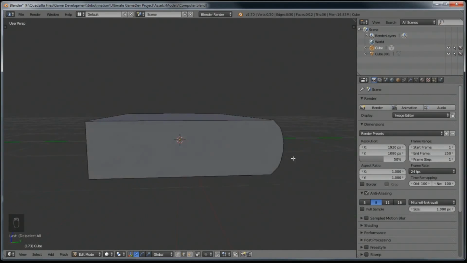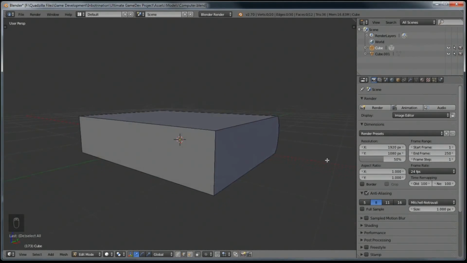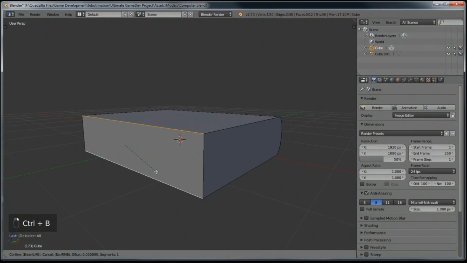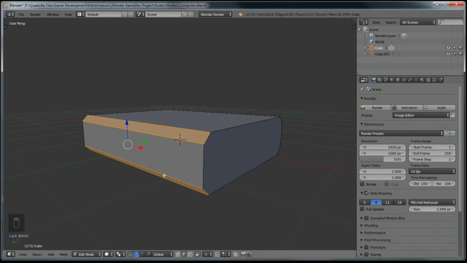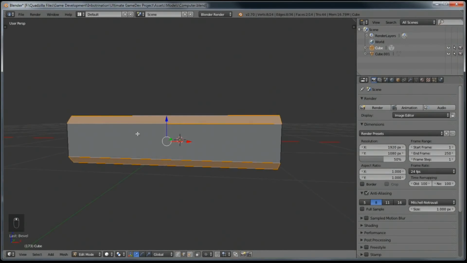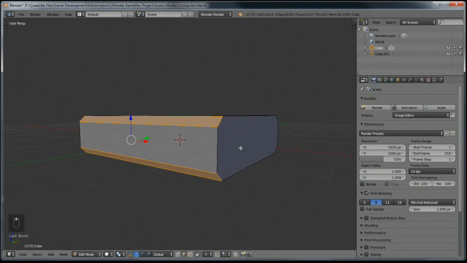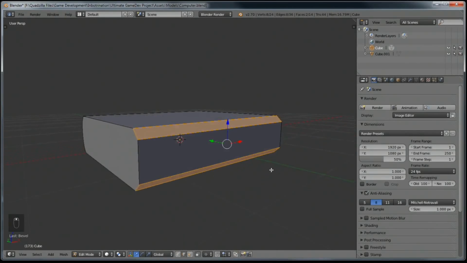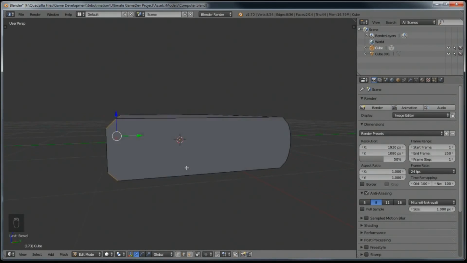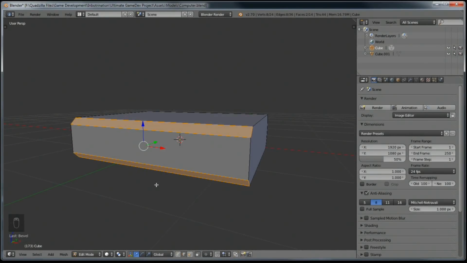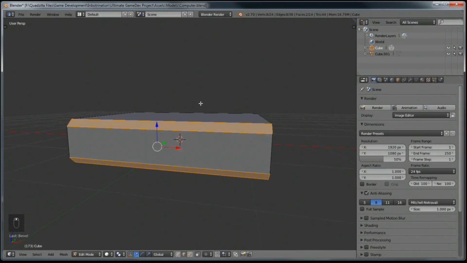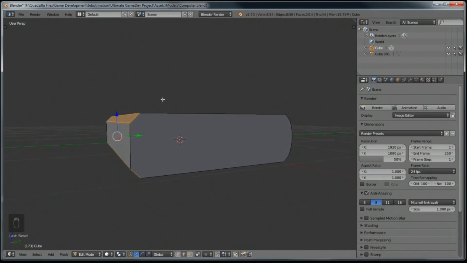I'll come back to that in a second. I want to work on the back of the computer now. So I'm just going to bevel these two edges. So let's bevel that. And I'm thinking what I want to do is create a flat spot on the inside of this. So I want to leave, let's see, how am I going to do this exactly? I think I'm going to bevel this, and then I'm going to cut and take away and then inset. If that makes any sense at all, you'll see what I mean in just a second.